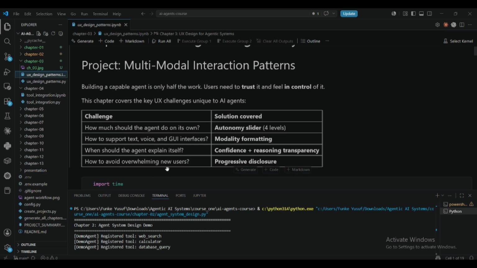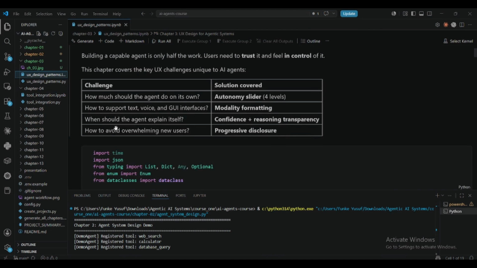Fourth, how to avoid overwhelming new users. To solve that problem, do not overwhelm your new user, as I have said. If they are overwhelmed, they will be discouraged. You log into a software for the first time, you want to do a simple thing, and you are stressed. Won't you leave that software and go for another one that is easy to navigate, that will give you what you want in a very short time? That's how it works. So to solve the problem of overwhelming users, we use what we call progressive disclosure.